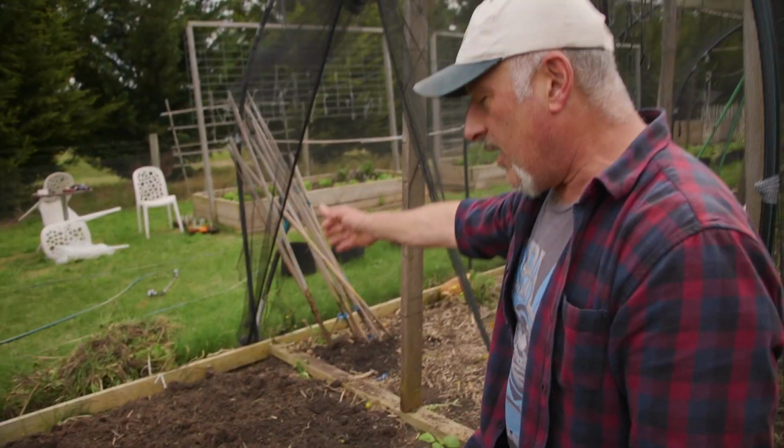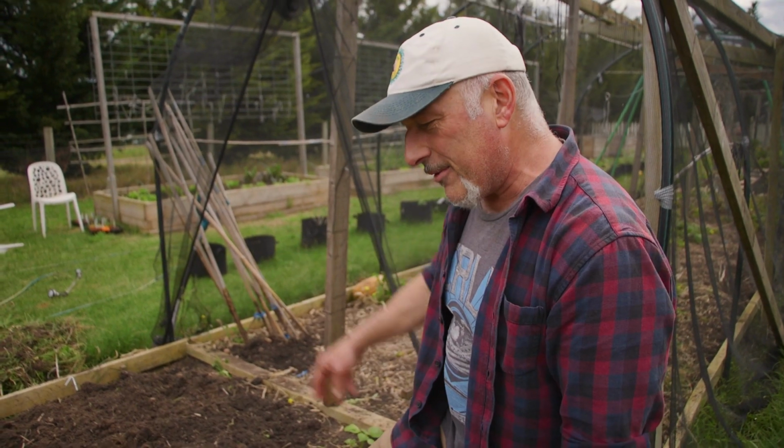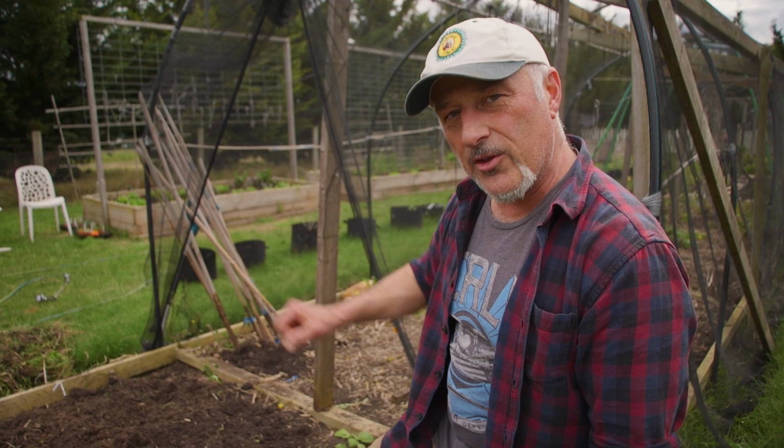So the idea here is I'm going to trench it, put my black grit in there, mix it through, and then drop my potatoes on top, and then just give them a light covering over the top and a good watering.